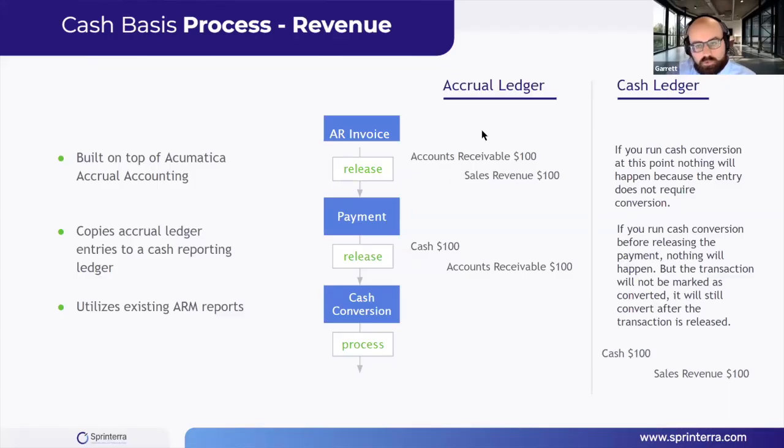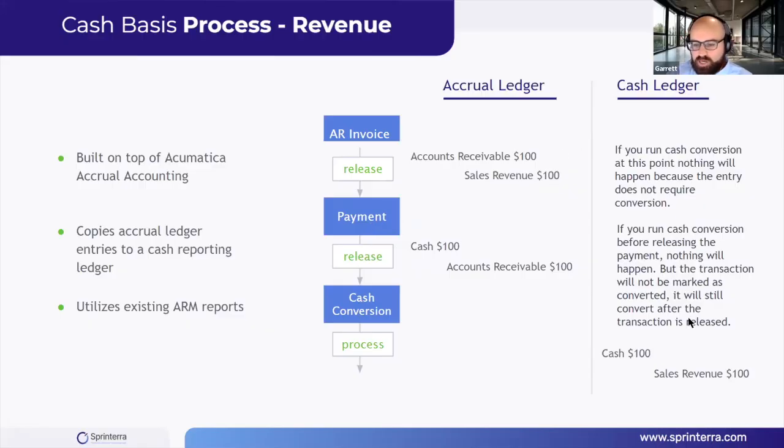So from the accrual perspective, we're debiting cash, our cash increases, and we're crediting accounts receivable to clear out that original accounts receivable hit. So from the accrual perspective, at this point, what remains is we have a $100 revenue impact from the date of the invoice, and then we have a $100 cash impact from the date of the payment. Whether they're the same date, different date, either way, that's how it's going to flow.